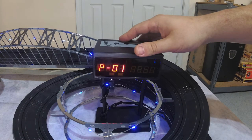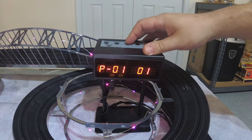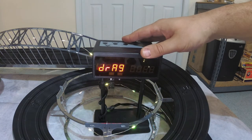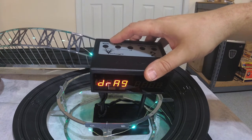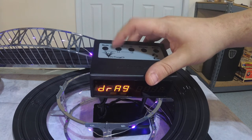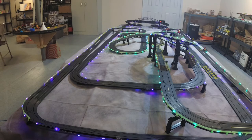If you hit the mode button once, it puts you into a program mode where you can turn on both photo sensors or only one — you just can't have them both turned off. We are in the left lane and we're going to leave that turned on. Pressing mode one more time takes us into the start setup, which right now is in drag race mode — it will be an NHRA type of tree where it goes staging, yellow, green, really quick. It's actually better suited for my drag strip over there. I'm thinking about moving the tower over to the drag strip and getting another one for here. You can also set it to the F1 Formula One start style.